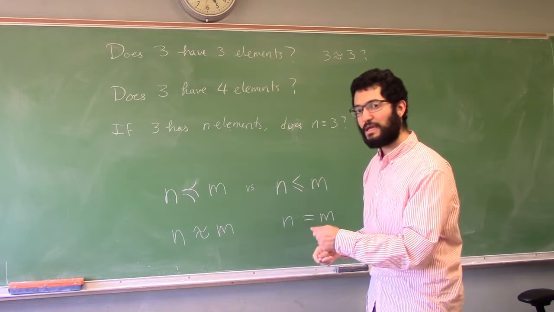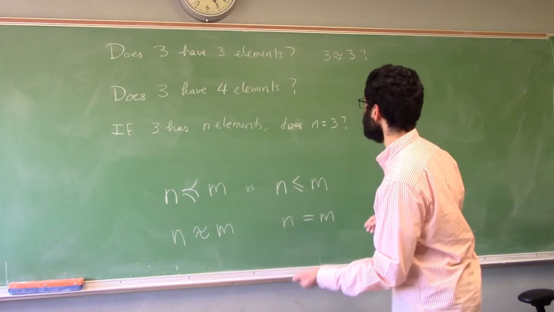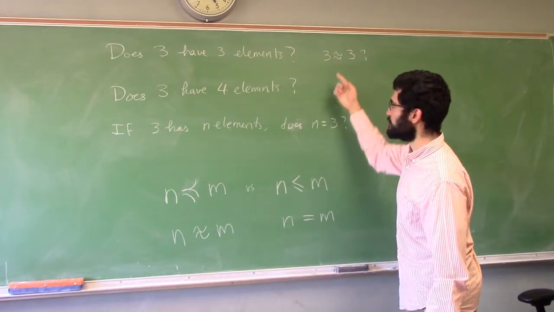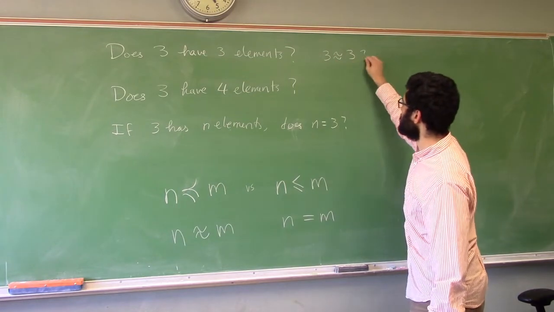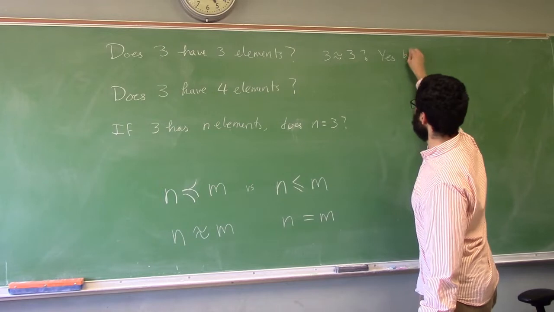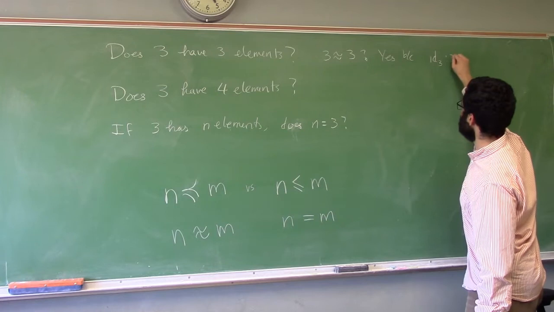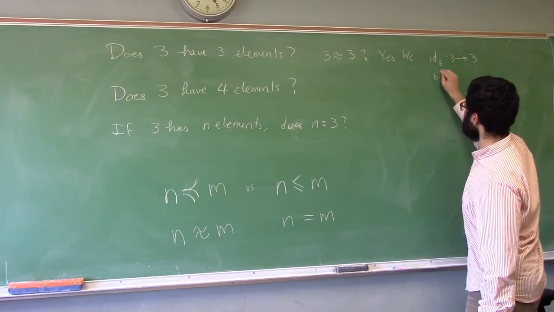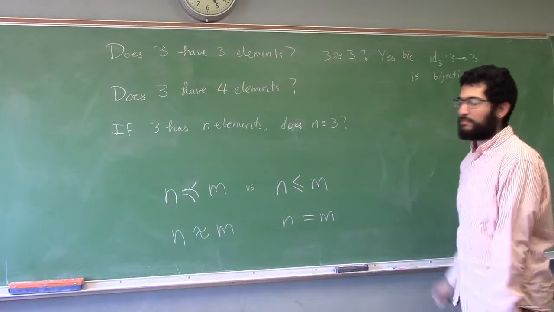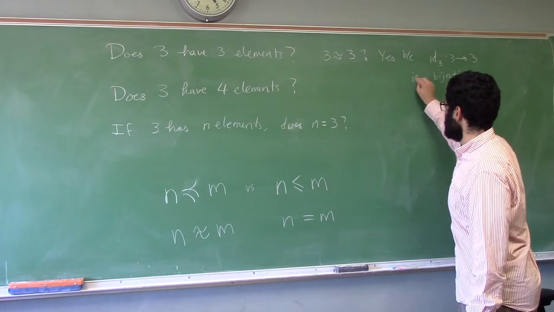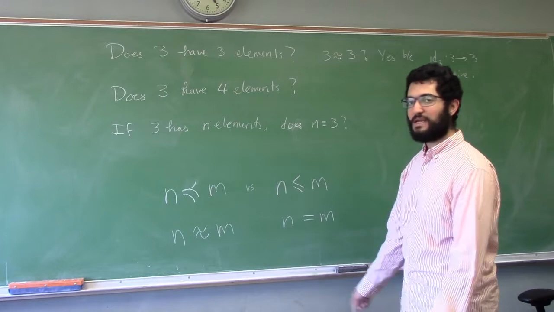To say A has n elements is just to say that n is a natural number and A has the same cardinality as n. So 3 has 3 elements means 3 is a natural number, well, we know that, and 3 has the same cardinality as 3. So this is the question. And the answer is yes, because, for example, the identity on 3 is a map from 3 to 3, which is bijective. It's not the only map from 3 to 3 which is bijective, but it's the easiest one to write down at this moment. Okay, great. 3 has 3 elements. N has n elements.